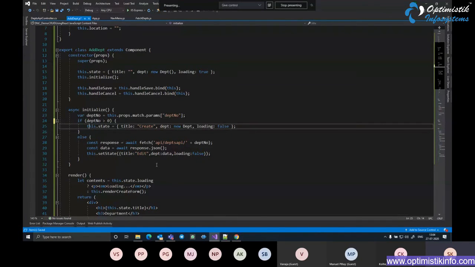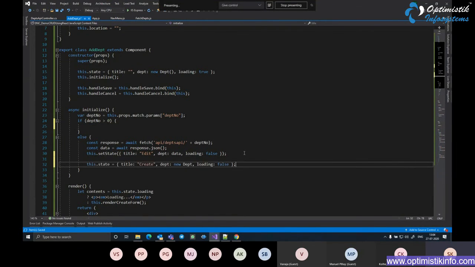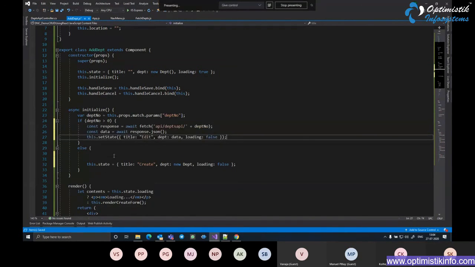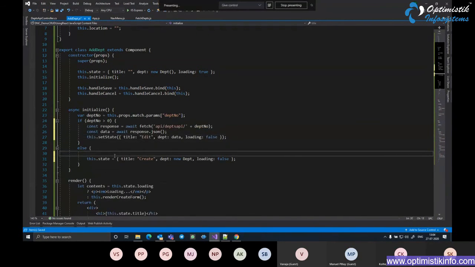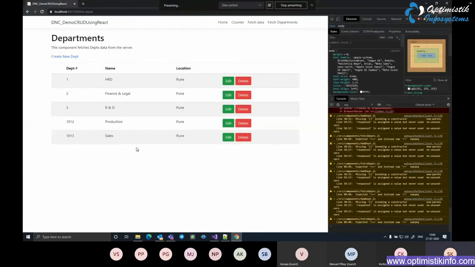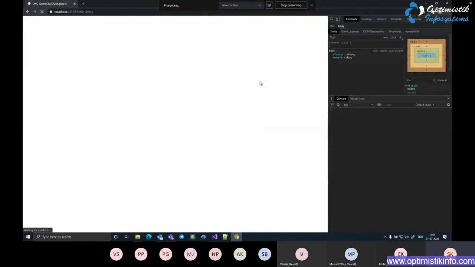So greater than 0, hence this statement will move to else part and these three statements will move to if. Hopefully this solves the issue. I just save and I see the component refreshing over here automatically.